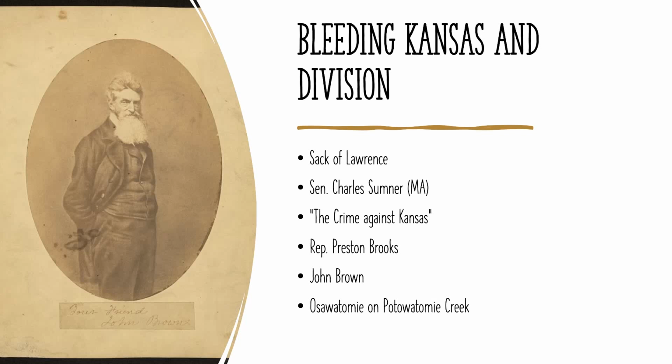One night, 55-year-old John Brown led a group of abolitionists, including 6 of his sons, to Osawatomie, which was a settlement on the Pottawatomie Creek. There he took out a slave-owning family and began to decapitate them with swords. This, of course, prompted retaliation by slaveholders in the territory, and once again the fighting resumed.